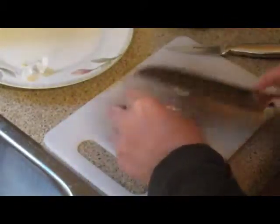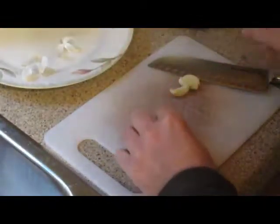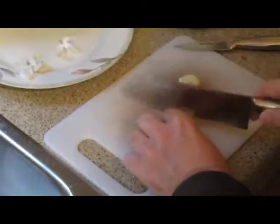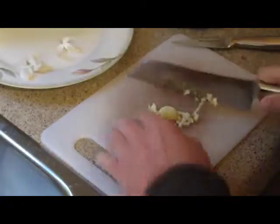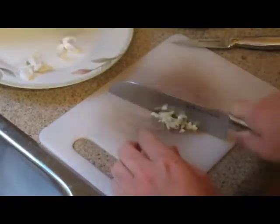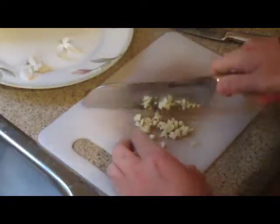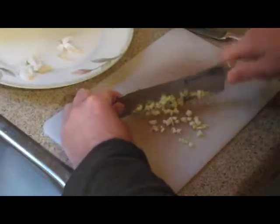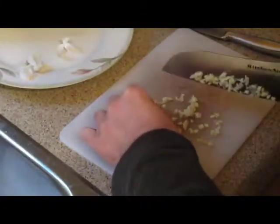That's one. This one actually smushed better. And one of these days I'm going to do it with roasted garlic. That's something else I have to show you folks. And you're going to mince this baby. That's good enough. And you're going to put it in a bowl.